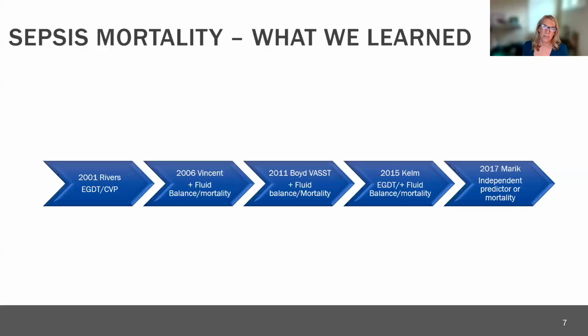and we really didn't look at what the other aspects of making sure patients survive were. The biggest part of that was organ perfusion and overall perfusion and oxygen delivery to all of the tissues. So it's not just fluid, but we need to look at all of the perfusion components: not just preload, but also our afterload, basically our systemic vascular resistance, and the contractility of the heart, to make sure that we could improve those. So we were trying to figure out, how do we fine tune this?